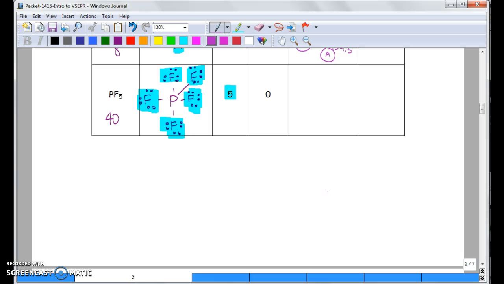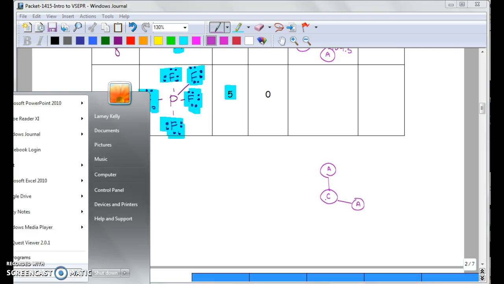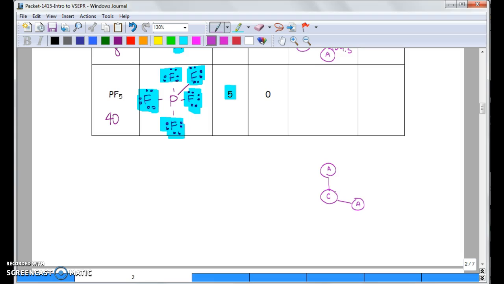So we're going to have our central atom here, and we are going to have a bonded atom coming off the top here. The whole goal of this is to get as many atoms as far away from the other atoms as possible. And then we're going to have one coming down like this. So there are 2 different bond angles here. We're going to have a bond angle between all of these atoms at 120 degrees.